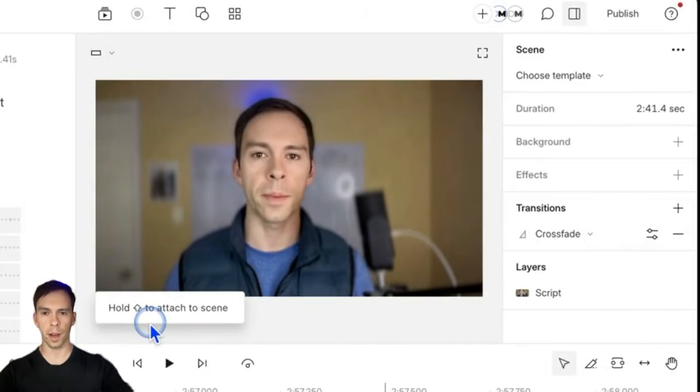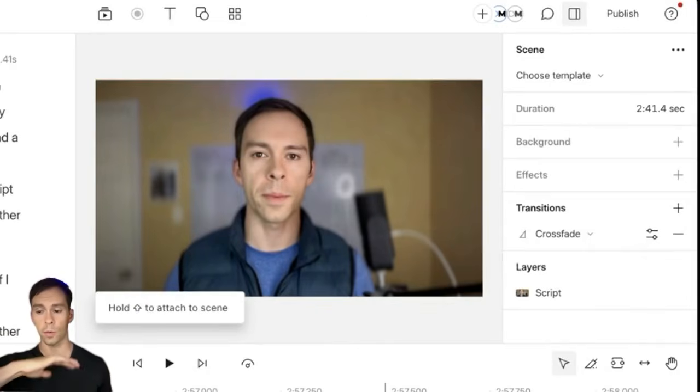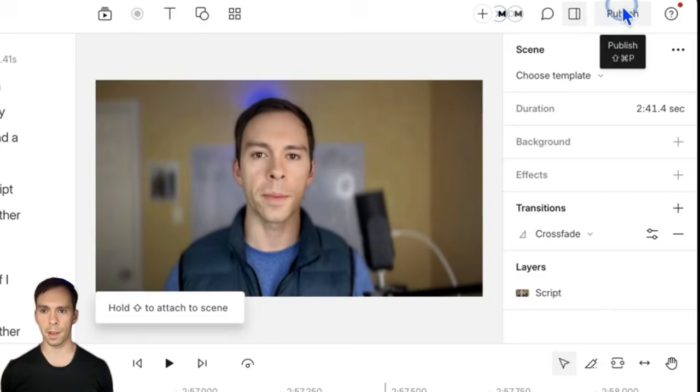In this lesson, you're going to learn how to publish your project to Descript's cloud. You would obviously go to publish once you are completely done with your project and you're ready to push it to the internet. I need to define a term here real quick. There's this publish button in the top right.